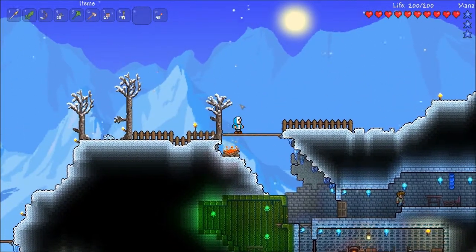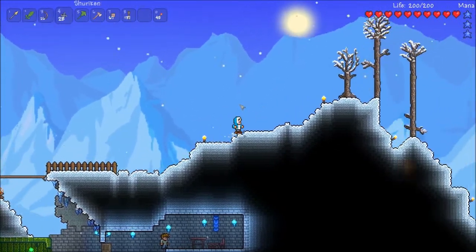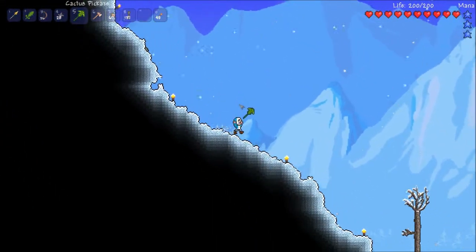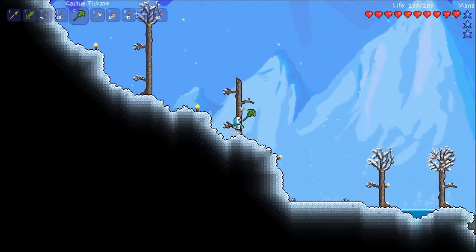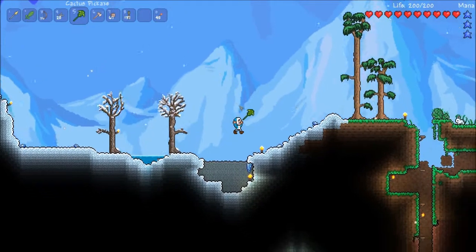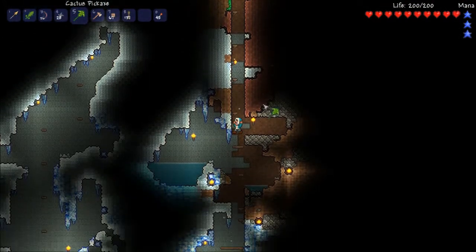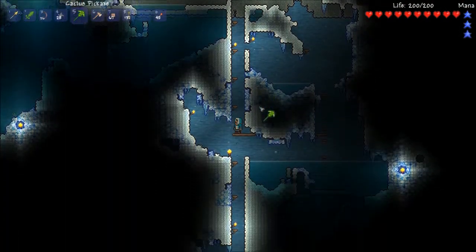Okay. I have torches, I have my weapon, I have my digging tool. I did not get enough materials to make any new pickaxes, which kind of sucks. But whatever. It's all good. Anyway, let's, oh, sorry, bunny. I'm going down the hole. Going down the hole. Going down the hole.